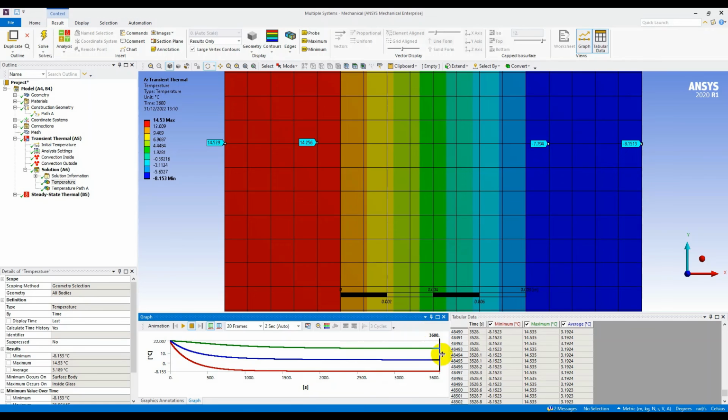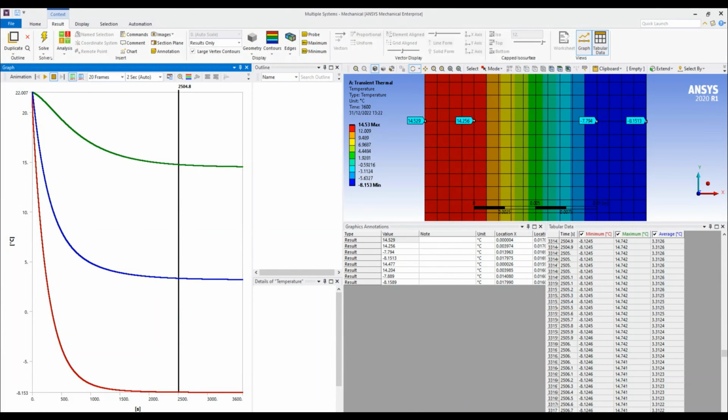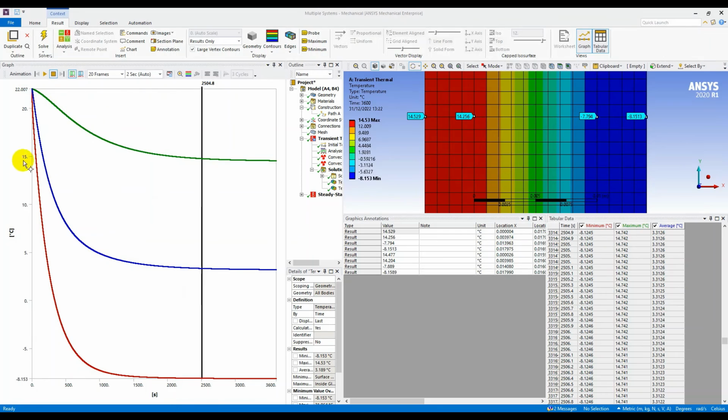So it means that they have converged somewhat. So here is the temperature solution versus time. So you can see that somewhere around 3500, the solution is converged, although there is not significant change in the red line, which is the minimum one, after somewhere 2800. But that maximum temperature keeps on decreasing.